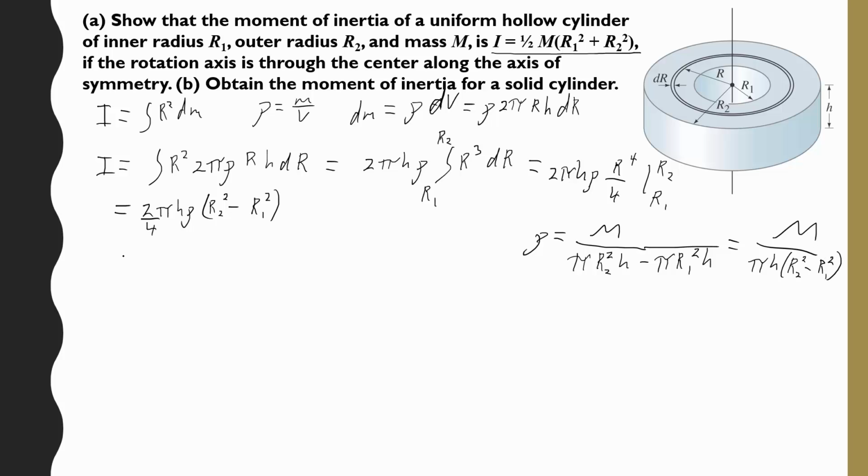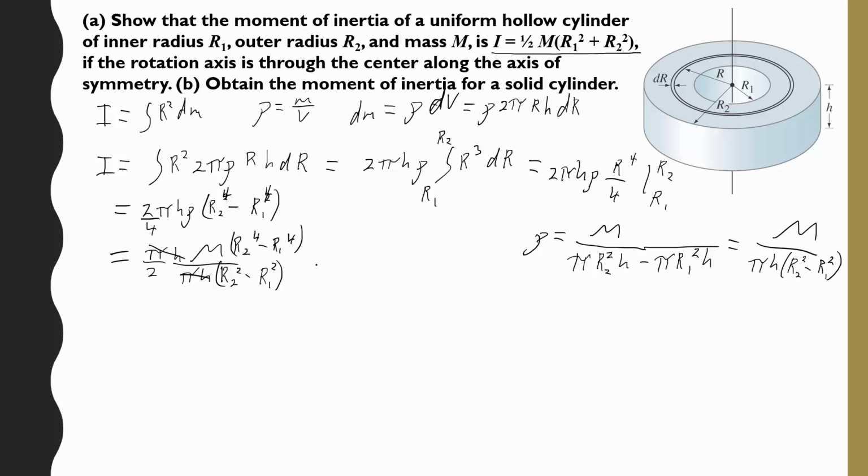Now if I substitute that expression in for density over here, might as well make this 1/2. So we've got pi over 2 times h times the density, this big nasty thing here, so m all over pi h times r2 squared minus r1 squared. And then I still have this, wait a minute, I screwed up somewhere. Yeah, these were fourths. There we go. All better now, no harm done, right? Okay, r2 to the fourth minus r1 to the fourth.